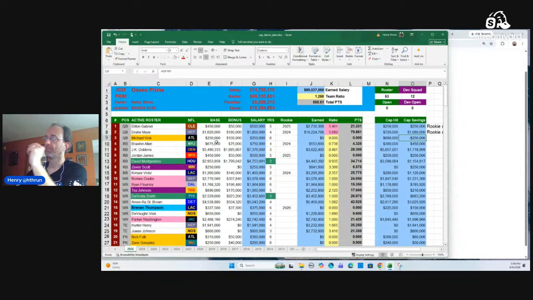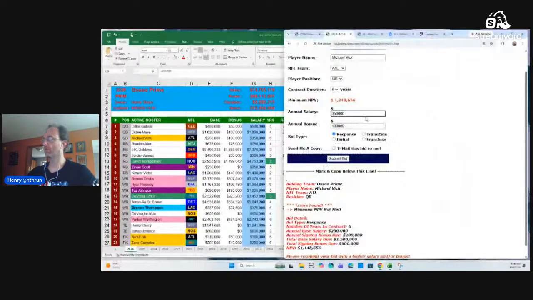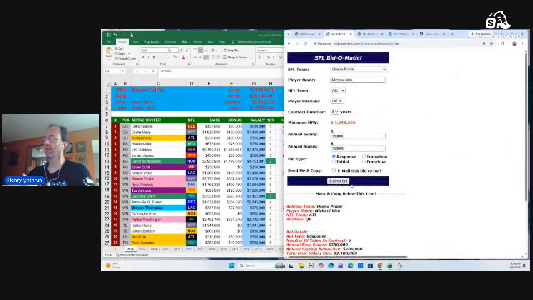You see, with this base and this bonus, you have a negative cap savings. So if you ended up cutting him during the preseason, since he's a free agent signing, it'd be a little more complicated, but you would actually have to give up cap space to cut him. So I personally try to avoid contracts like that. If I went 350,000, 100,000, that would be enough.